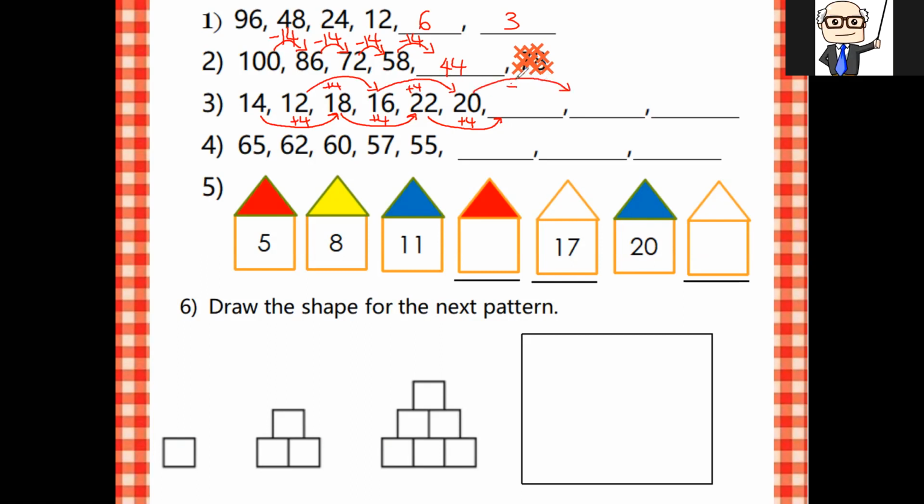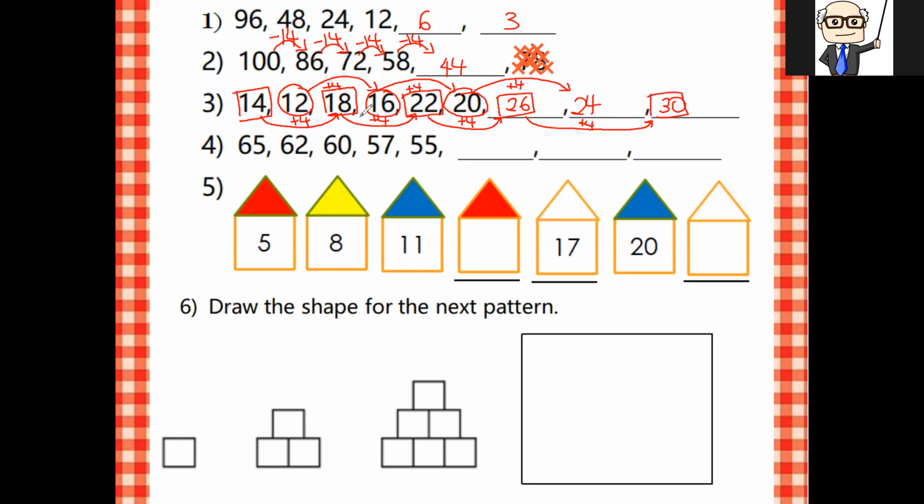Okay, very good. So in case you guys didn't hear what he said, what happens is that we're going to box up the first one, and then the third one, and the fifth one. So from the first to the third box, we are going to add 4. So 14 plus 4 is 18. And 18 plus 4, you get 22. Thus, 22 plus 4 will get 26 here. And 26 plus 4 again, we'll get 30. Okay? Now, we are left with one more blank. So now this one, we draw a circle. The second, the fourth, so second to the fourth with plus 4. Then fourth to the sixth, we also plus 4. Thus, the other one would be 24. Okay? So everybody got that. Now, the next one.